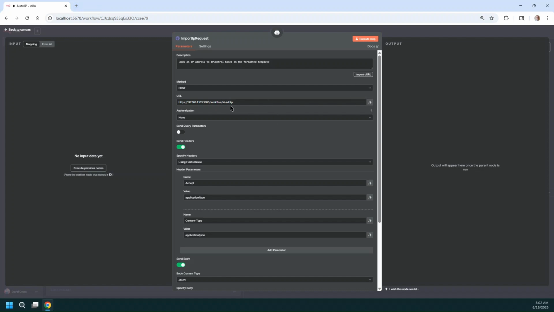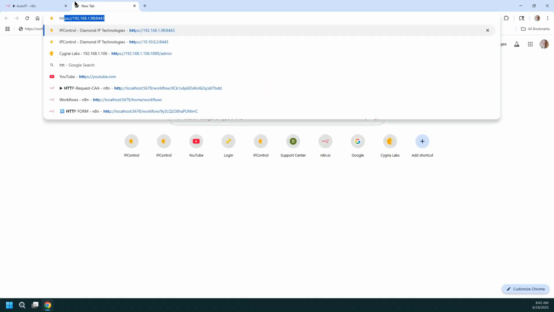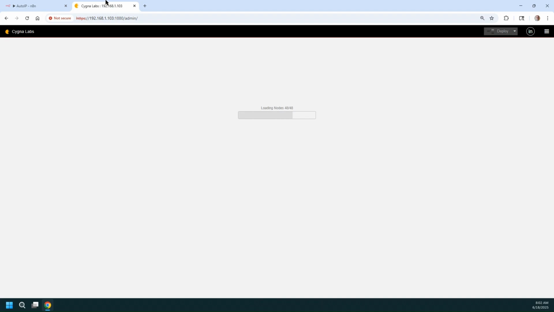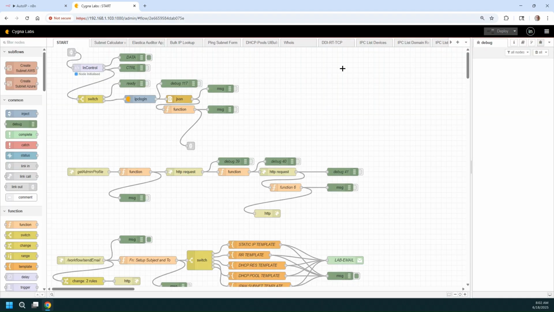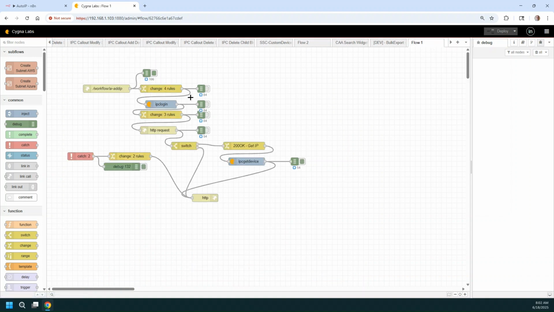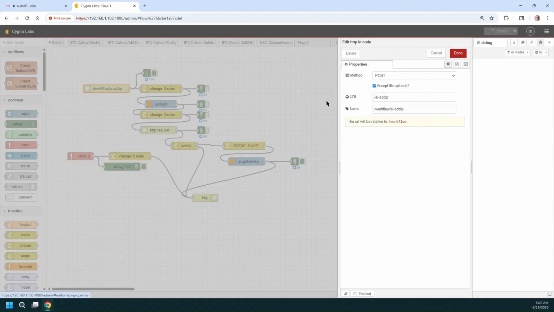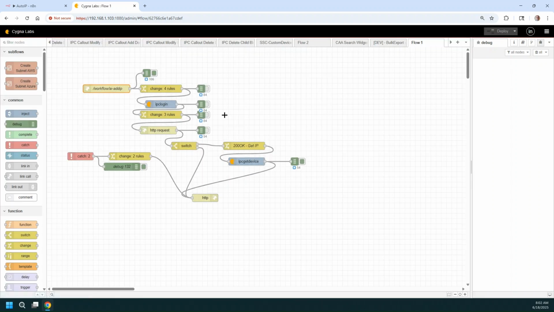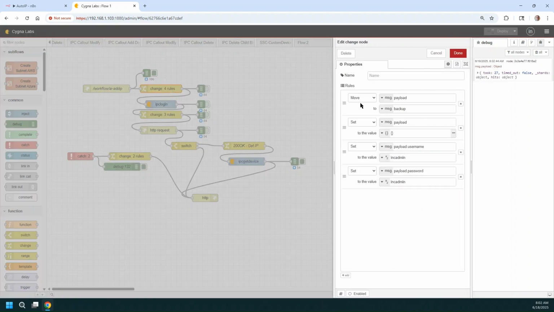I have a workflow here called AI add IP, and I'll go up here and look at it, and we'll pull this up. In that workflow, I'm going to accept basically the minimum necessary to import this IP address. So effectively, we'll take a look at this AI add IP. I think it might be at the end here. Let's see. Okay, yep, it's on the end of my flows here, and I have basically a post called AI add IP. When the input comes in, I'm going to accept that payload, back it up, and create a new one.